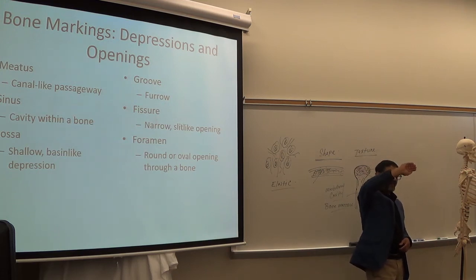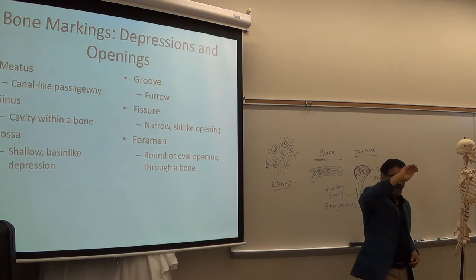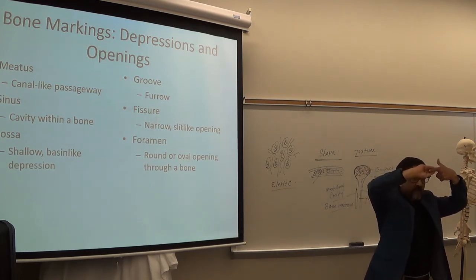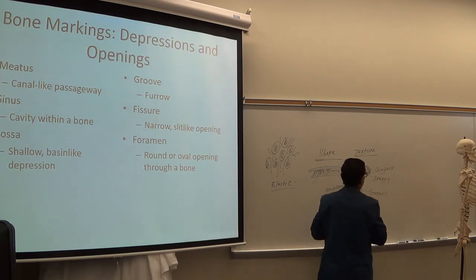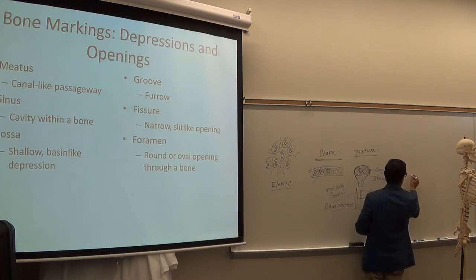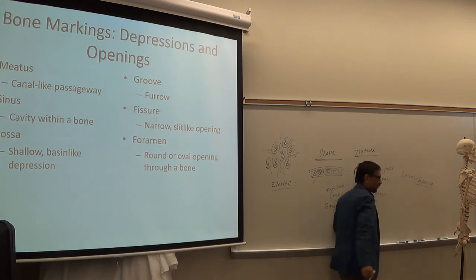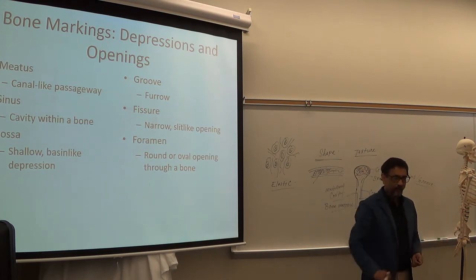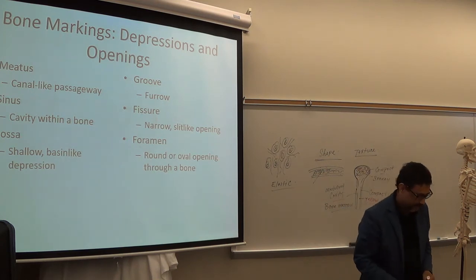If you see the depression on the bone is like this, it is called a fossa, okay? So you remember the hypophyseal fossa, like this, where the pituitary gland sits in it, right? So this is an example of a fossa. Now if you see the depression is long like this, a tendon or ligament can lie in it, that is called a groove or sulcus, same thing. You all know groove. You have heard this term. You can make a groove on a piece of wood, right? So groove or sulcus, like this.